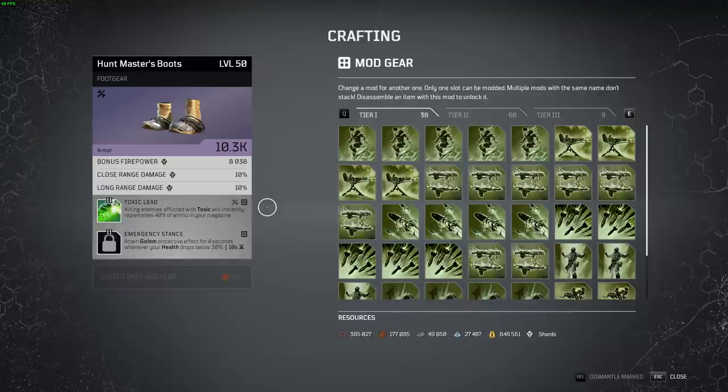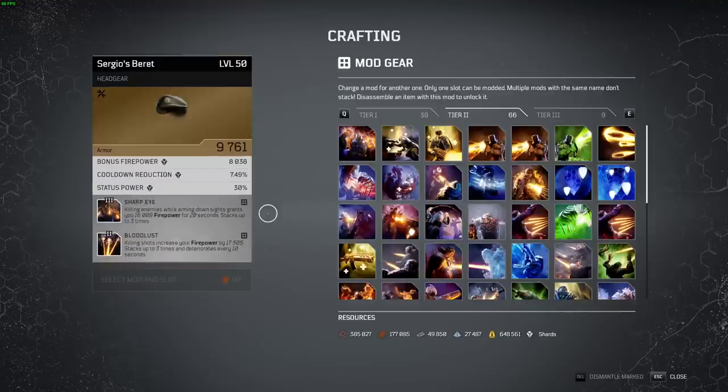When combined with Trick Up the Sleeve, the ammo refund is significant enough that you can feel pretty comfortable spamming shots and keeping a loaded mag. With ammo refund covered, our next step is to find and slot in other DPS increasing mods. A couple powerful ones to look out for include Sharp Eye and Bloodlust. Both of these give huge firepower bonuses on kill that stack up to 3 times.